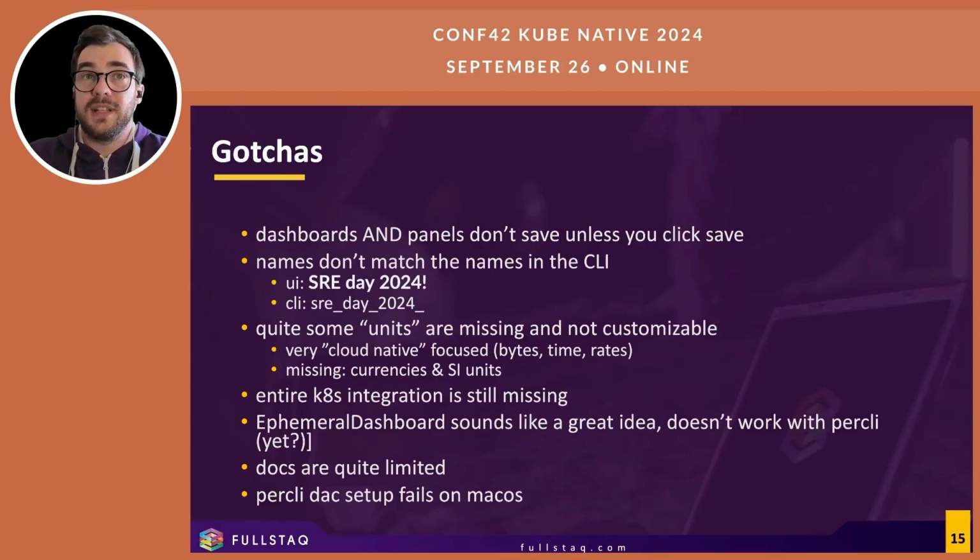The entire Kubernetes integration is still missing. There is a Kubernetes operator GitHub repository, which does have some activity, but the Kubernetes integration doesn't exist yet. They also have a concept that's called ephemeral dashboard, which is basically a dashboard that has a TTL, which sounds like a great idea for CI/CD workflows, but if you try to use it, it doesn't work with Perses yet.